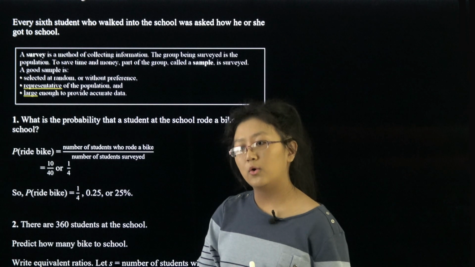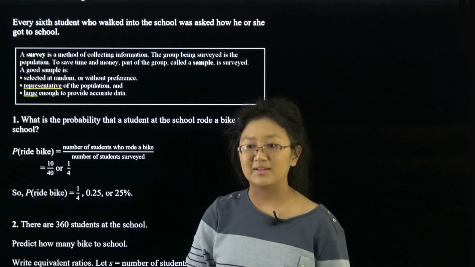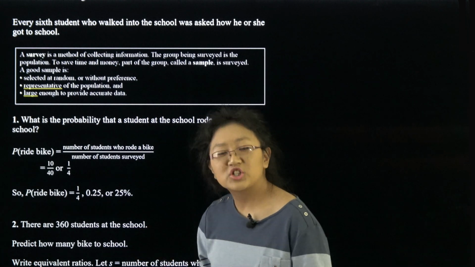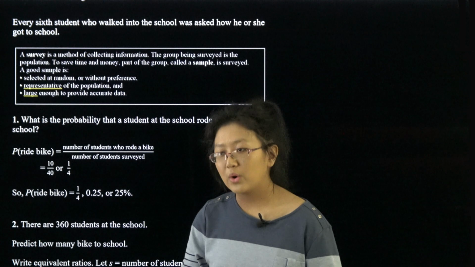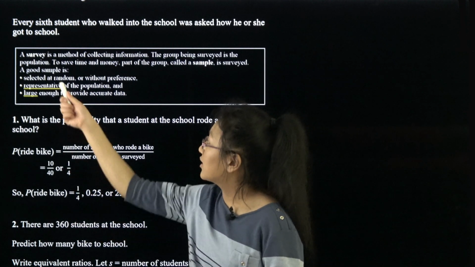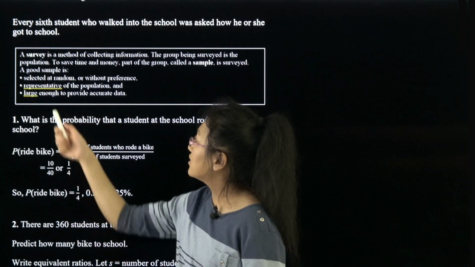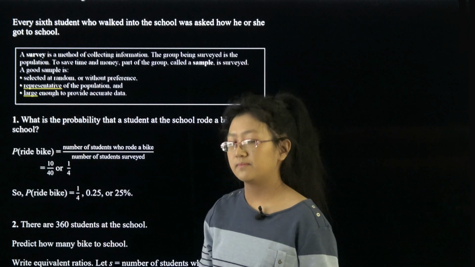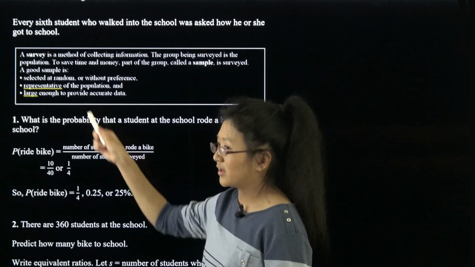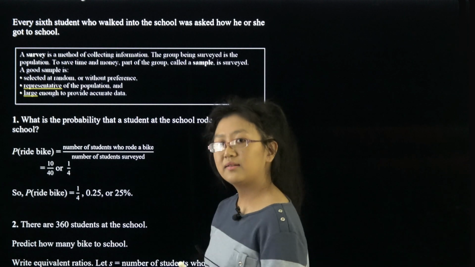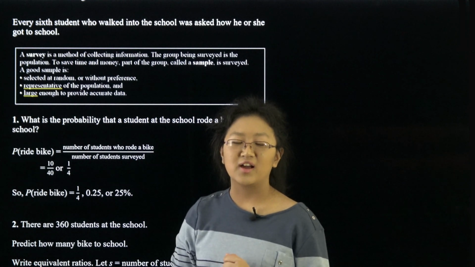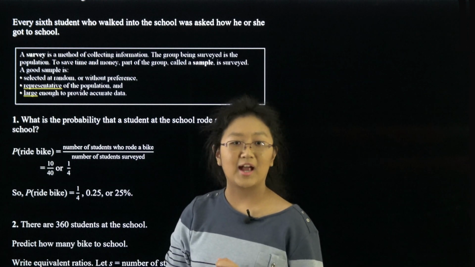Say if you go and ask people what their favorite type of jam is, and you go to a peach jam making competition. You are going to get a lot of people saying peach jam. And that is, first of all, not selected at random, and it's also not representative of the population. Another example of not being representative of the population is if you're surveying 4 to 9-year-olds about teenage life. You're not going to get accurate answers.